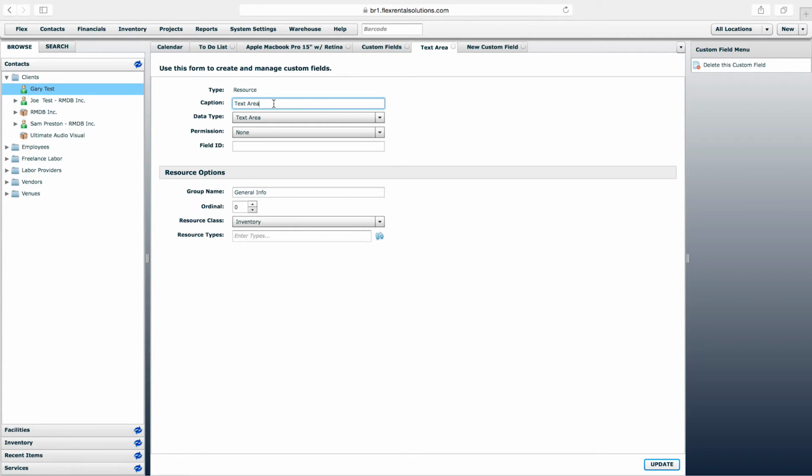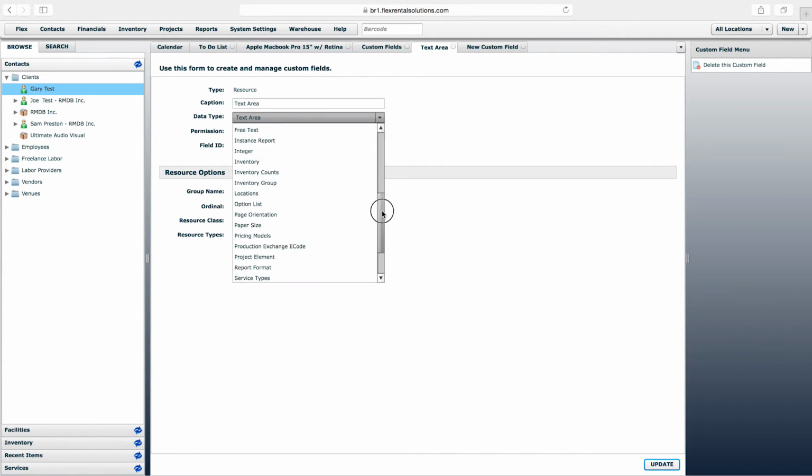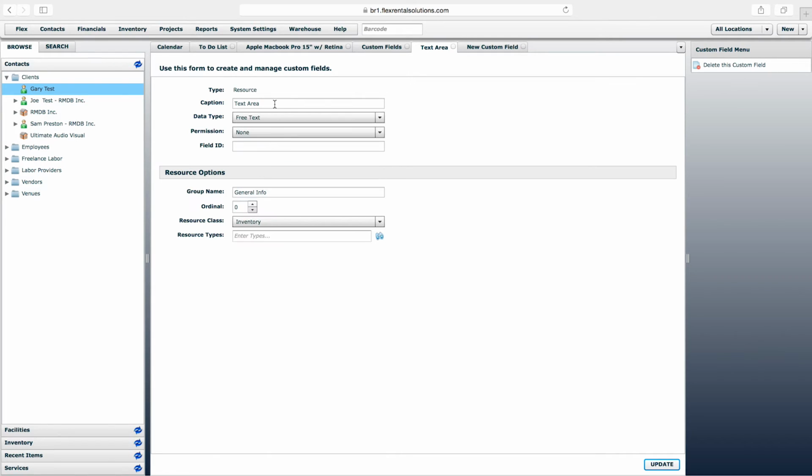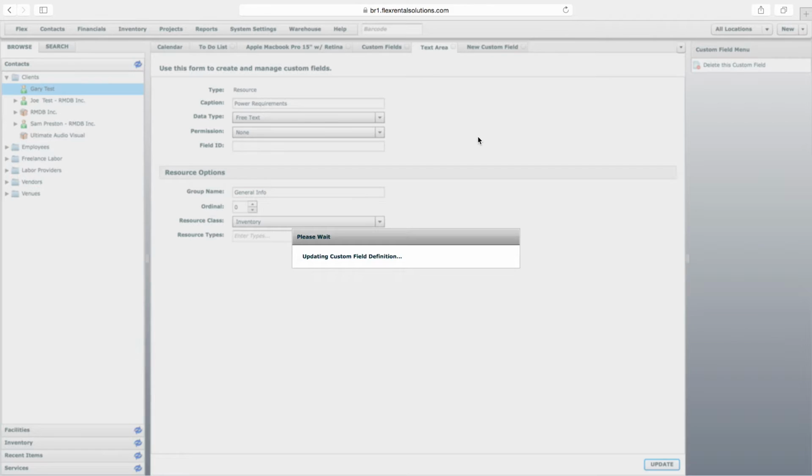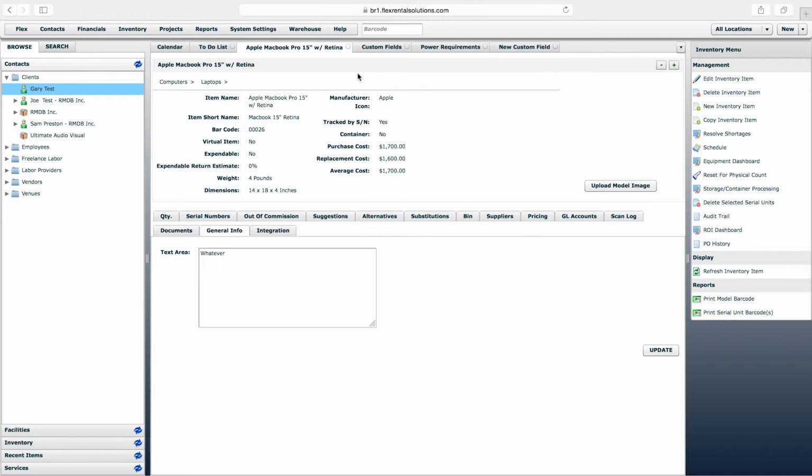We could also set up what we call just a free text. And this would be something more like, and let's use the example that we had in the chat room. The free text field is just going to be a smaller text field.